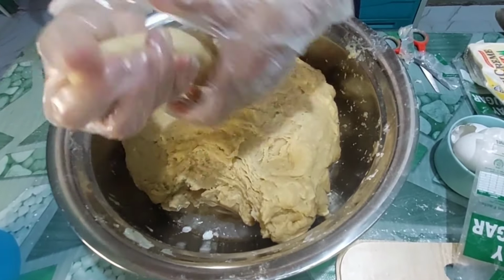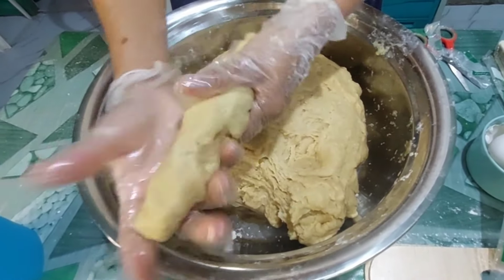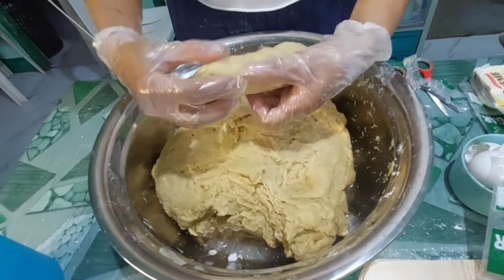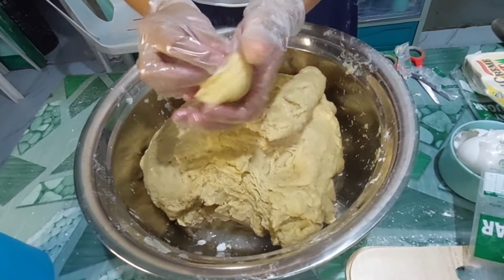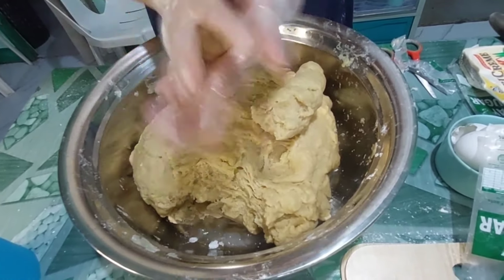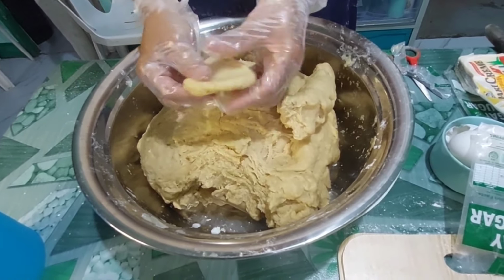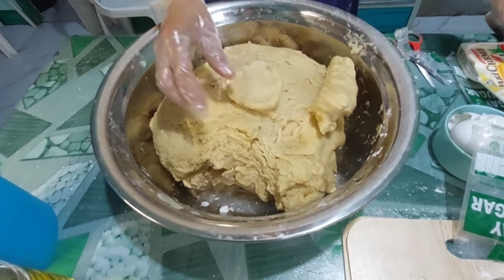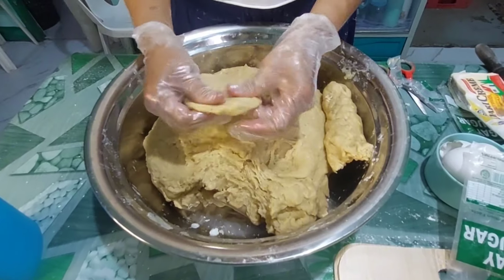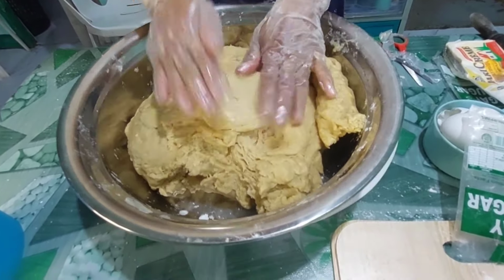So you see that, and if you see it's already elastic, this is the one that I'm looking for. It's perfect, right? So like this one, I already know, it's around 50 grams. So one empanada is 50 grams. Okay, then you're gonna use a rolling pin. So, see, like that. I'm just showing you the sample, because I'm showing you the consistency that I am looking for, all right?